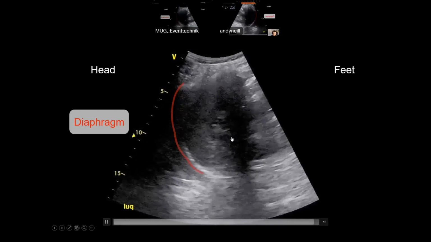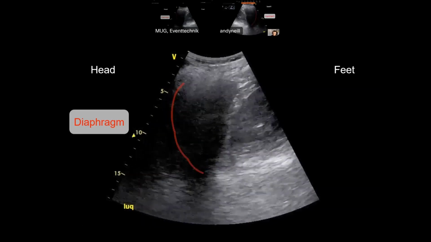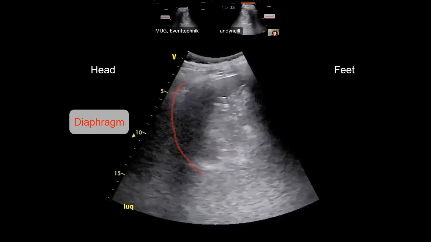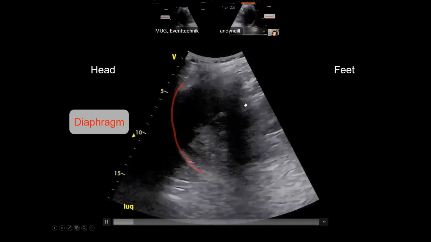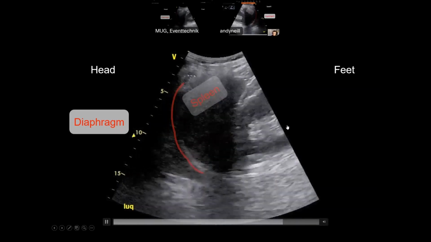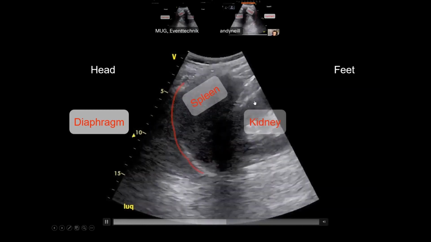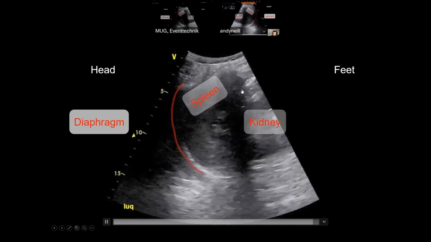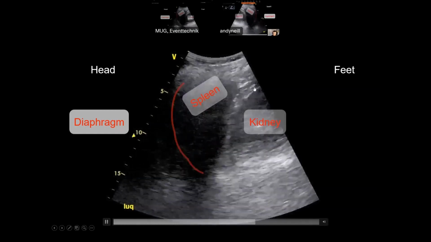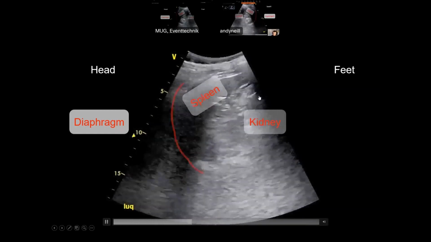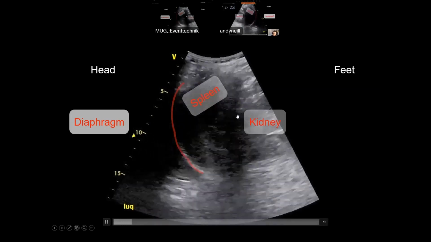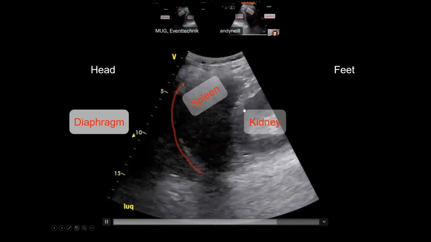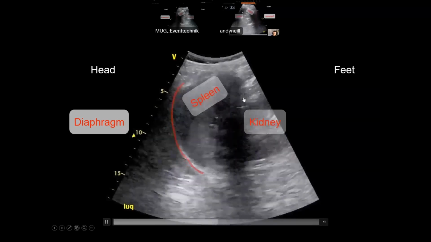The big difference with free fluid on the left upper quadrant view is that you'll see, can you see the structure here? This is the kidney. You've got the spleen in there, you've got the kidney in there. This space here is very similar to Morrison's pouch. It's just between this big organ and this big organ. So this is the left upper quadrant equivalent of Morrison's pouch. This is the splenorenal angle. And one might think, if the body was logical, you might find free fluid in there first, but you don't.